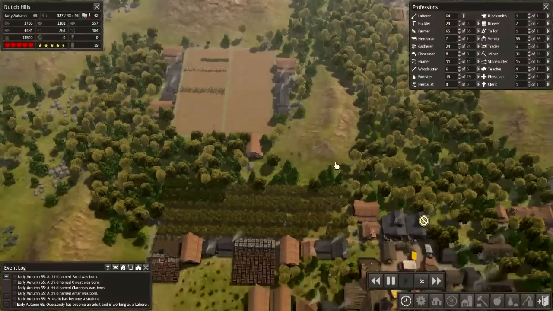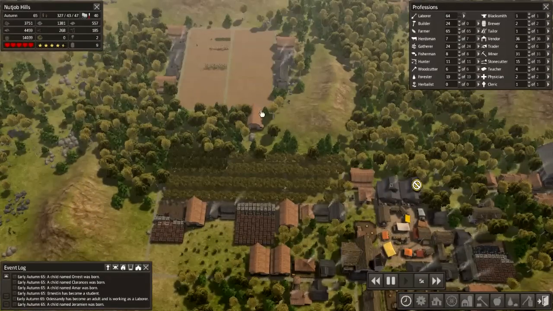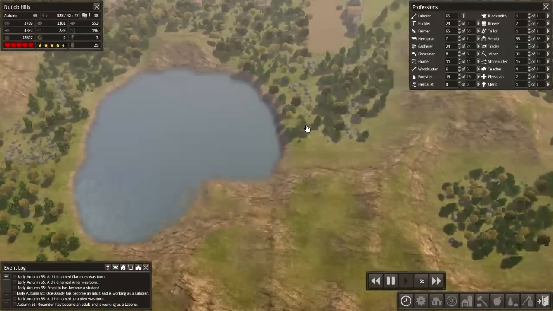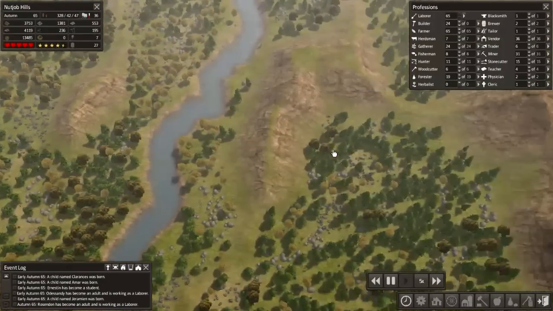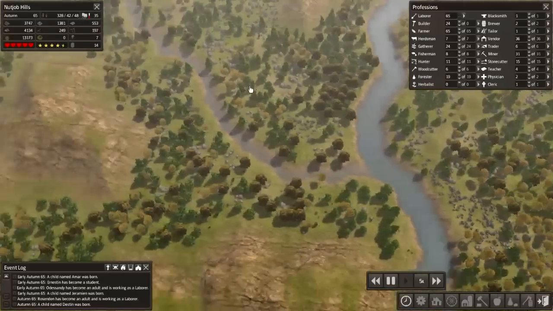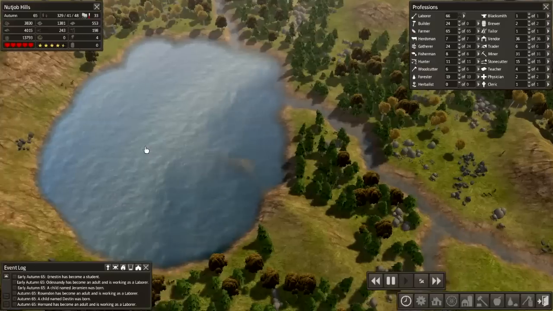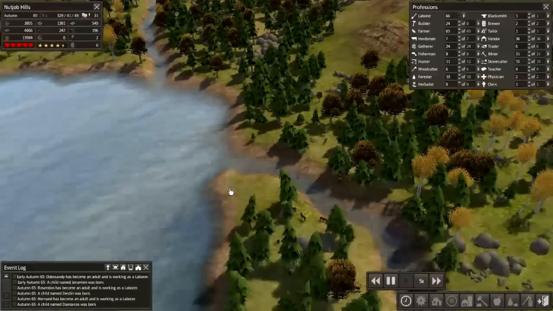A new breadbasket is in operation. Next spring, all of these fields will plant. And then, at some point, I want to get some stuff going on over here. And, see, this looks like a good spot. We're going to have a lot of growth going on here really soon, I think. I want to get some stuff going on here in this lake. This right here is a prime spot for fishing.